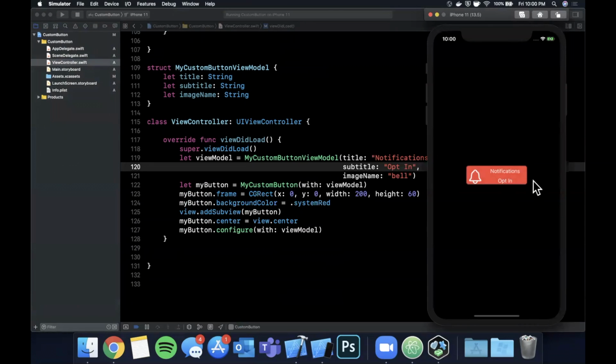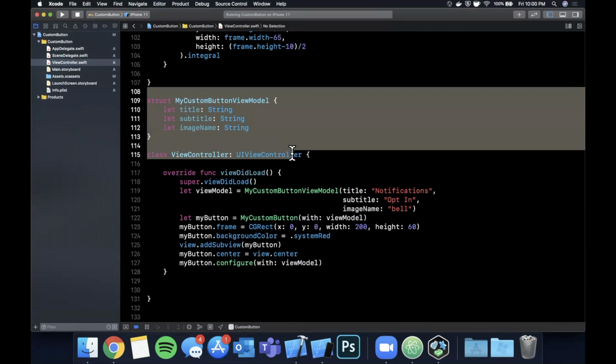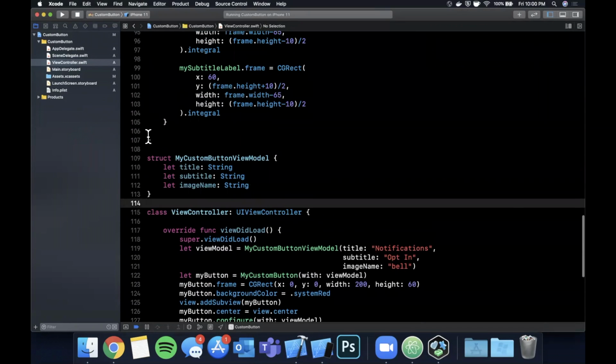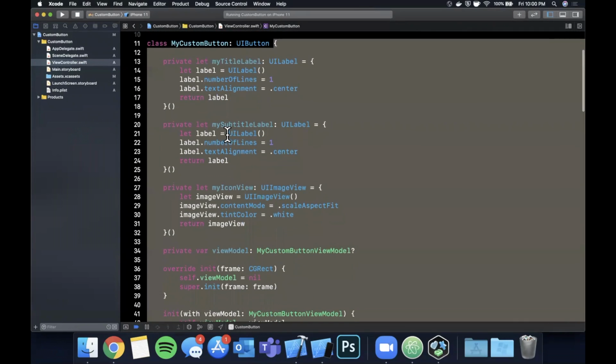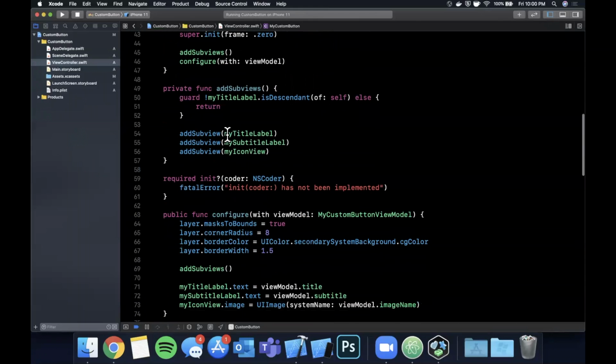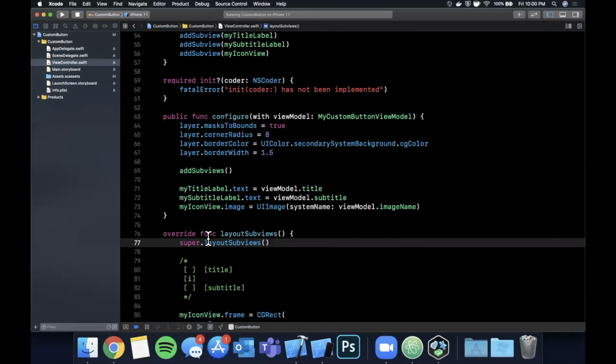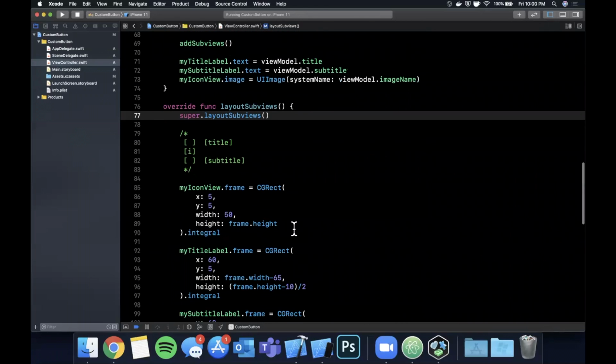And if we hit that again, now you'll see we still have a button showing up. Alignment, once again, is not ideal, but definitely an awesome reusable component. And there you have it. That's how you can basically isolate out your model part of the view in a view model, your subclass of a user interface element, and you can have this public configure function to take in the view model and do all your configuration work for you and use it as a reusable component.